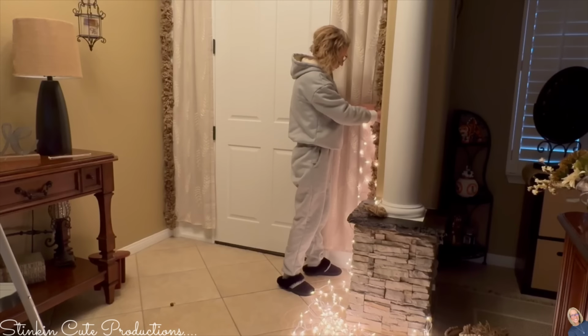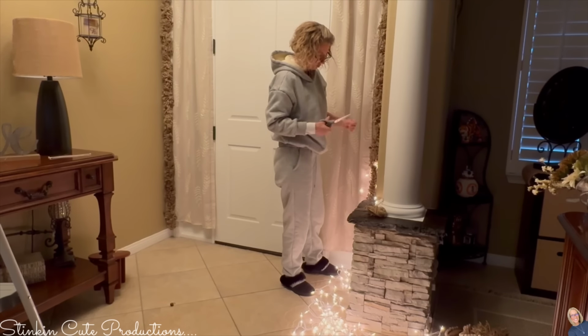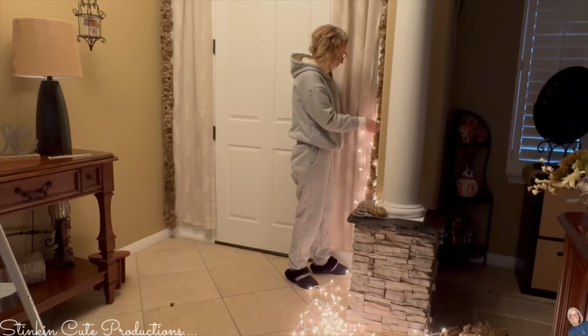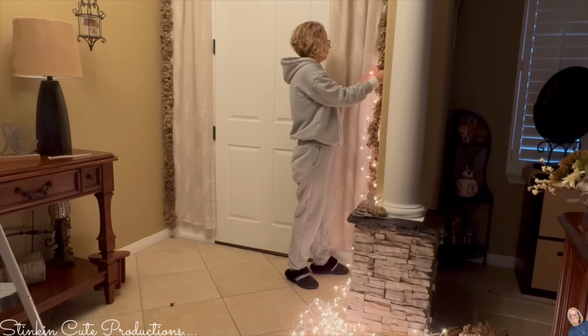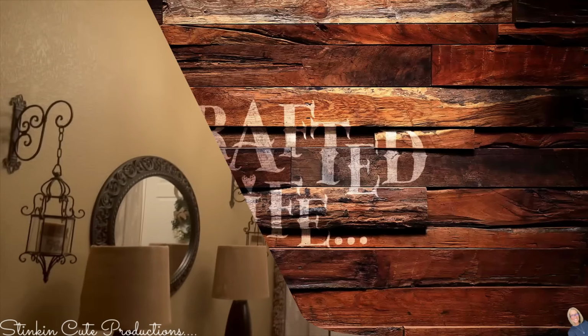I decided I was going to add some lights to this. I didn't add the twinkle light to it. I do have it, but I don't know that I want it to twinkle. I was going to wait and see how I liked the solid lights, but I knew that lights definitely needed to be added to this garland, and it was just going to give it more of a warm, homey feel. So yeah, let's take a look at this.